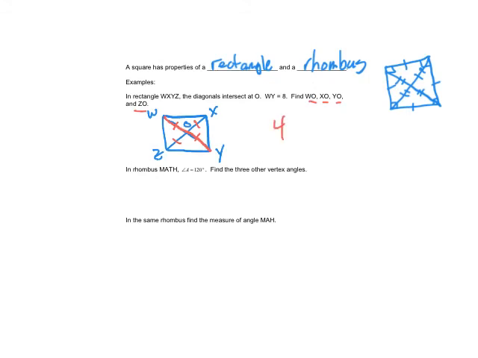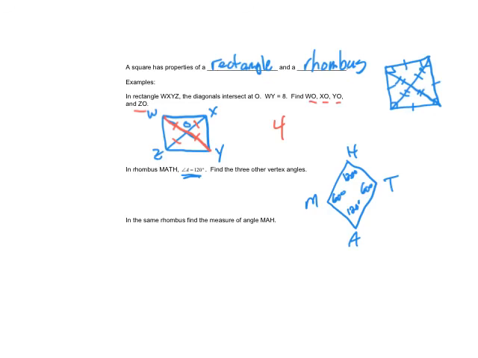I mean, we're going to do some more complicated ones in class, but you kind of get the gist of it. Okay? And the next one I have is rhombus MATH. So let me draw that. A rhombus is like a square that somebody sat on. MATH. And here we're only dealing with the vertex angles. My drawing is not to scale because I'm given that A is 120, and here I made A the acute angle, but if A is 120 and we want to find the other angles, across from A is also going to be 120. Adjacent to A, these have to add to 180. So that means angle T is 60 degrees and angle M is 60 degrees. So those are the 4 angles.